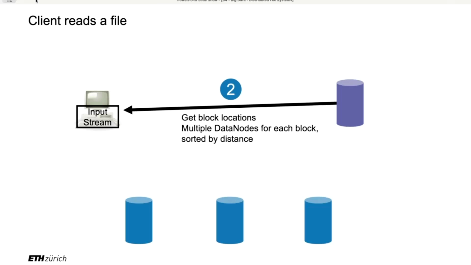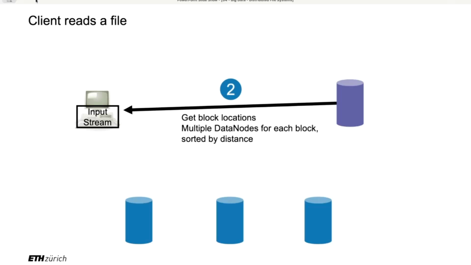Plus, I was so kind as to sort it for you by distance from you to the data nodes, right? So I'm going to put the first one the closest to you, and then further apart, right? So it's nicely sorted by distance to the client. So far, so good. So now the client knows the block IDs and it knows where to find them.